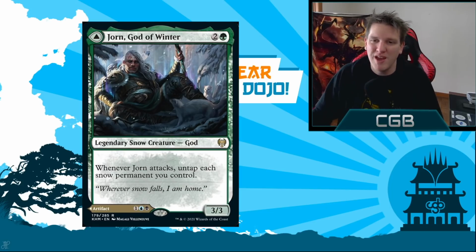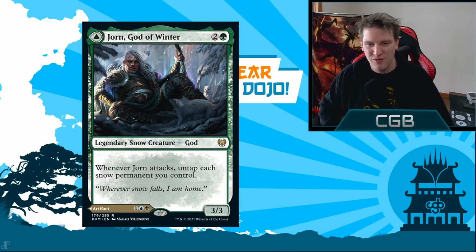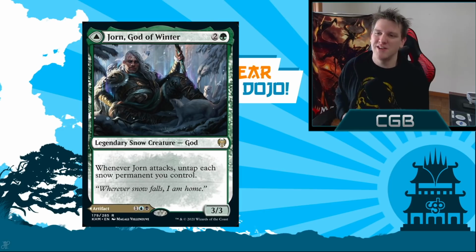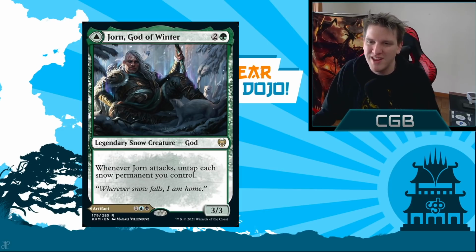turn after turn. That's why I think that Jorn, God of Winter, in a Sultai pairing with the Rhyme Staff makes for a really cool midrange game plan of eventual inevitability. Eventually, you're just casting a bunch of snow cards from your graveyard, including Jorn, and you're generating a ton of mana in your Sultai midrange kind of control deck with a bunch of removal and a little bit of card draw. It turns into this huge mana value engine that just overwhelms the opponent in the mid game. I think that is a really cool place for Jorn, God of Winter, but it isn't the only place.